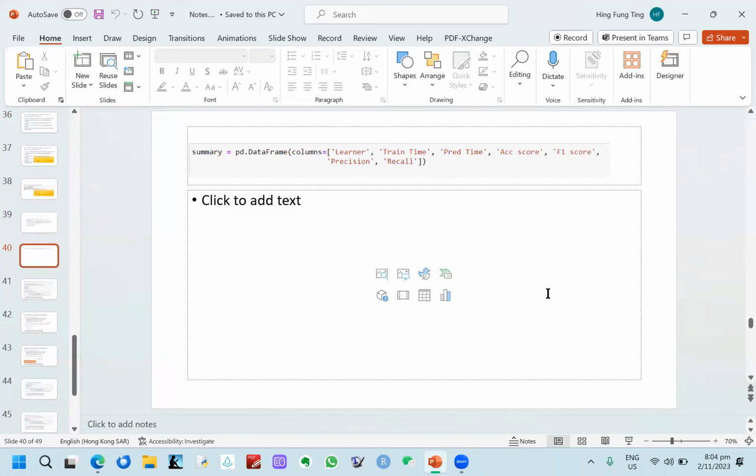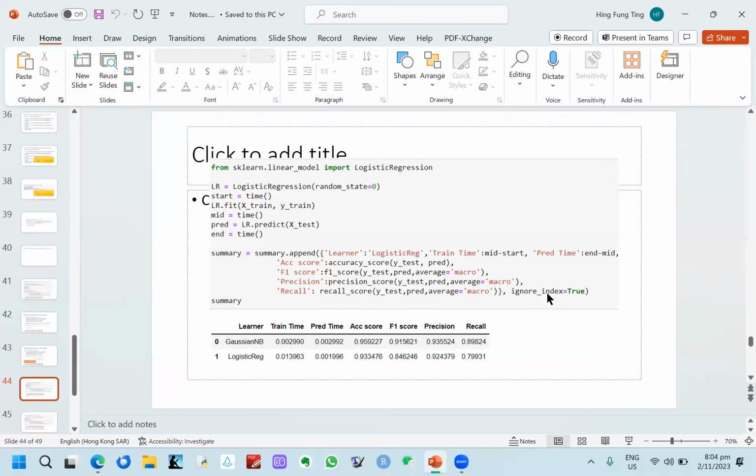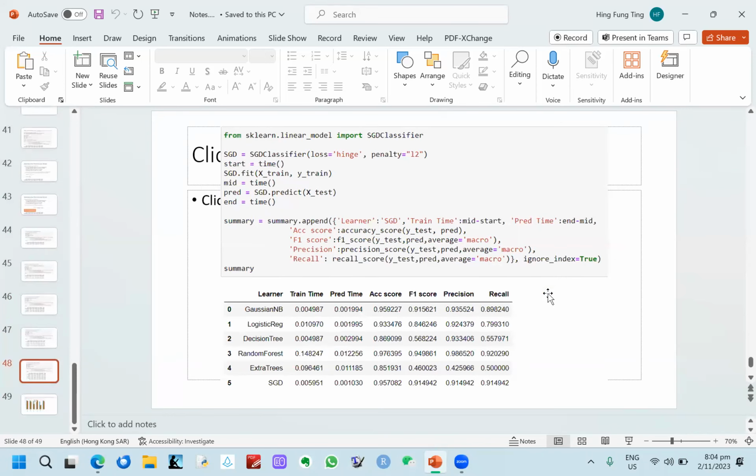It is already provided by sklearn anyway. I just call the accuracy score function, the F1 score function, the precision score function, and the recall score function in order to create the dimensions. And here you do it for each of the models repeatedly, and this is the table.